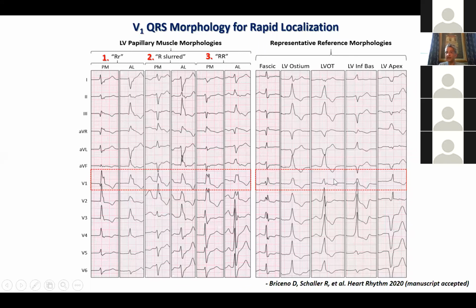Now compare that to the rest of the PVCs, which are shown in the slide here, where you'll see that none of them actually have any of these, whether it's an RSR prime or the slurring. So that was lacking in this group. Amongst the 111 patients in the control group, only 2 of them had anything similar to this. But all the patients in the papillary muscle group had this sort of manifestation. That stood out as being almost pathognomonic of this particular category.